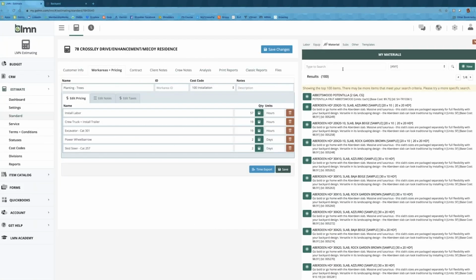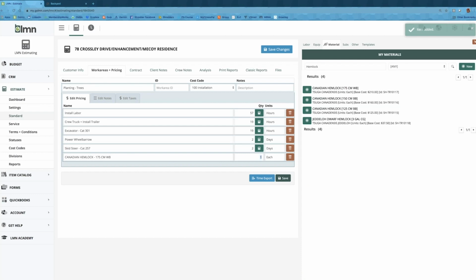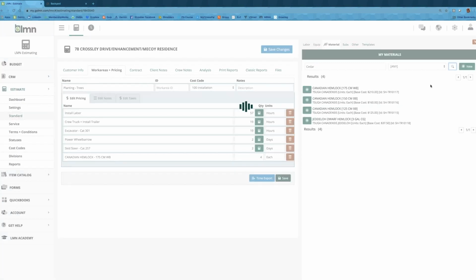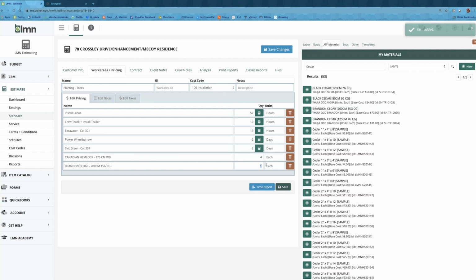So I'll go into my library, hit search, and search up hemlock. There they are. I'm going to put 4 hemlock. And I'm going to add cedar. And there were 6 of those.